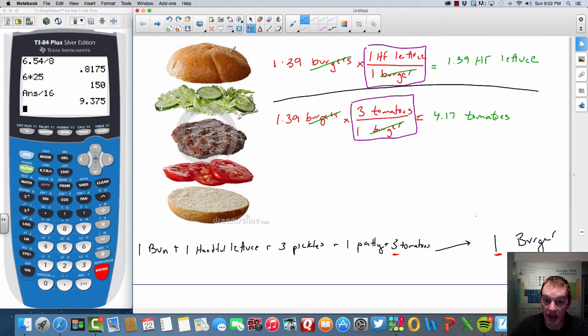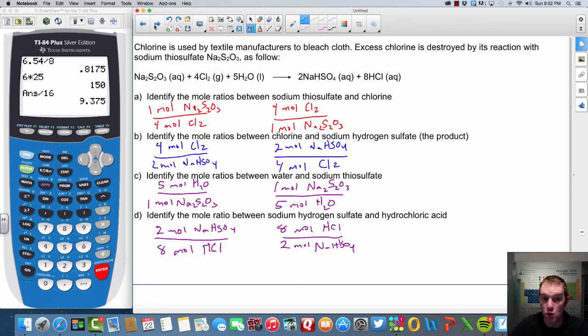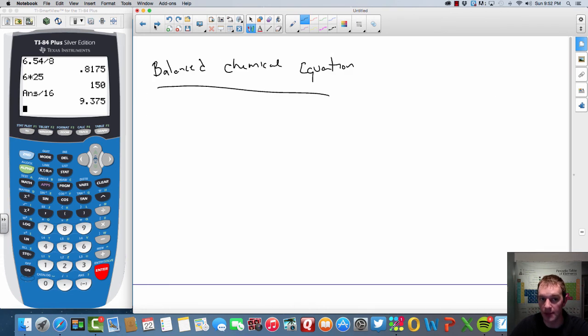If we go back to our hamburger, this equation was already given to you. You need to make sure that you are able to balance chemical equations in order to work your way through this. So one of the first exercises you're going to need to do is to be able to balance chemical equations. Keep it really simple. Use your atom inventory and you'll be all set to go. Once you've identified mole ratios, you're ready to roll forward with stoichiometry.